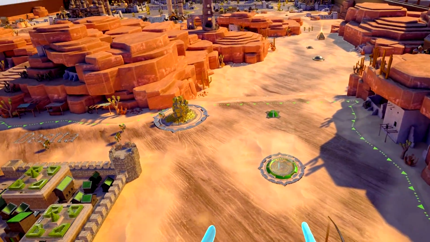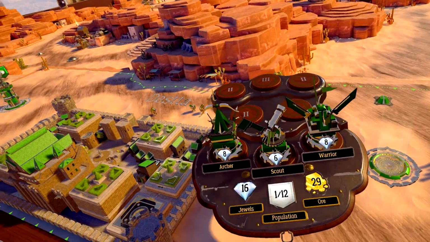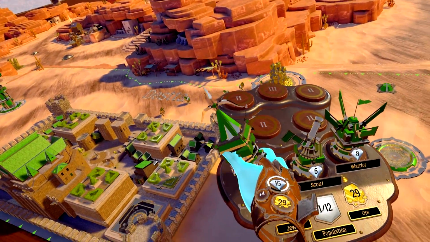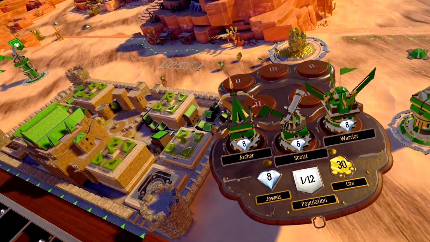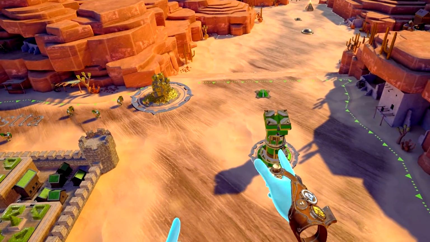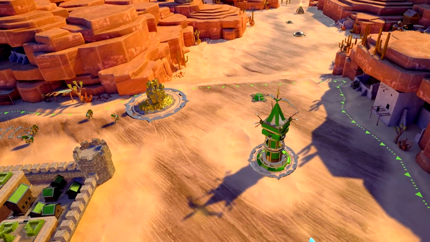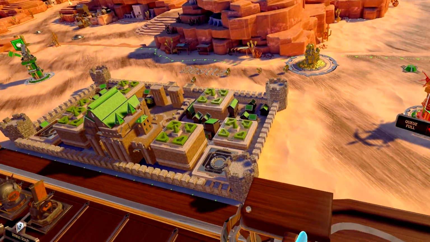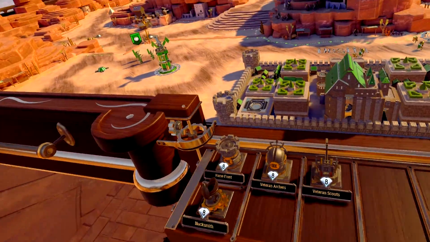And the way you build your units up is just turn your hand and there's your choices. So we already have scouts, so let's build now the archers. And as soon as it's built, I can just highlight it and click Tower maxed. 3 units, and we'll come back here to the table.